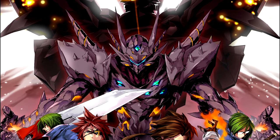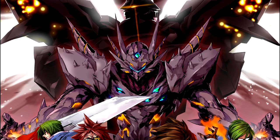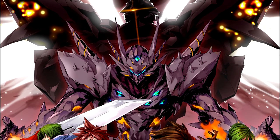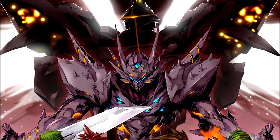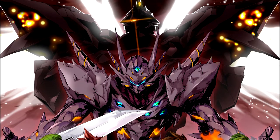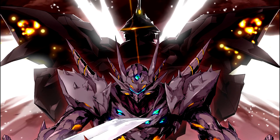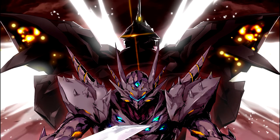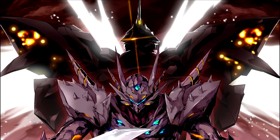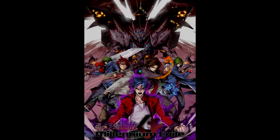We really just wanted to incorporate some of that there. And then up the very back, with his arms crossed, in another little tilt of the hat to Gurren Lagann, we've got the Pantheon Armor Genesis. The Pantheon Armor Genesis is one of the two main mecha characters throughout the Millennium Exile story, and they do not come into the story until about the later half of everything. It's a very, very crucial part to the story — it plays an integral role in the lore and history of the world. We've really just got some elements of shadowing there, just to cover him up, make him a little bit more mysterious, while still not trying to take the eye away from everything else in the foreground, but we still want to show off that awesomeness. That's basically the image there, guys.